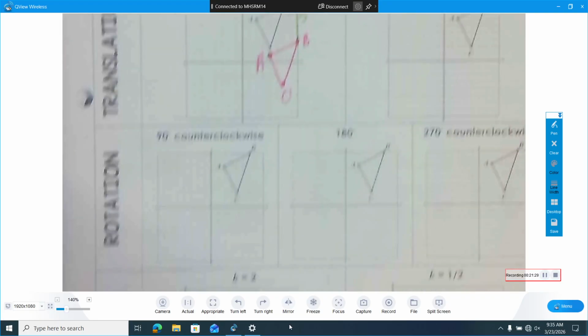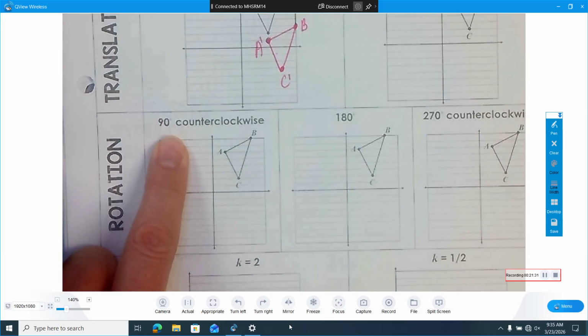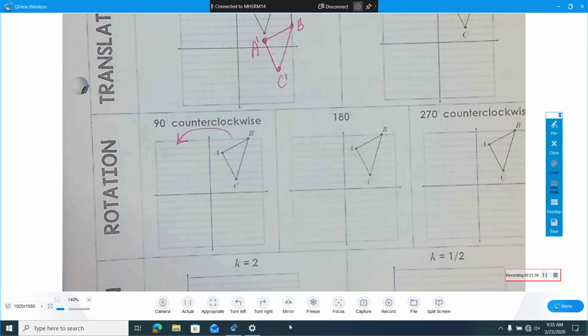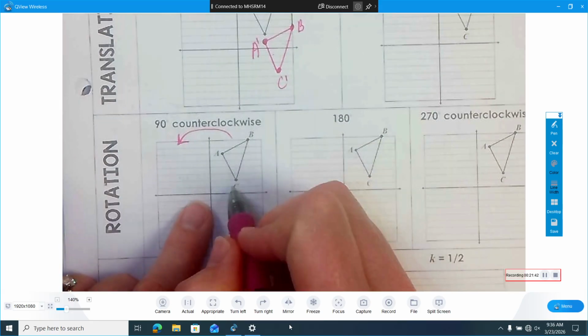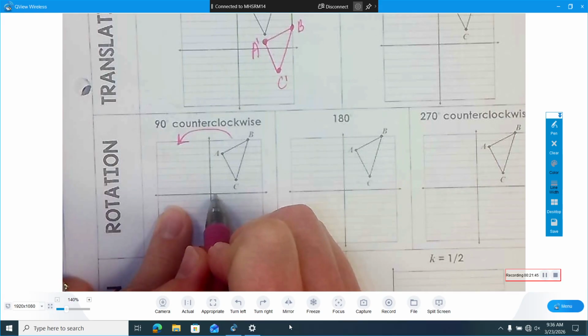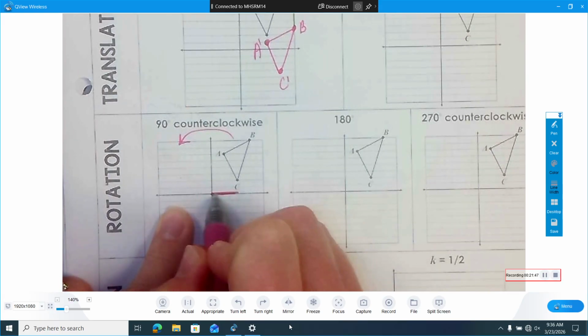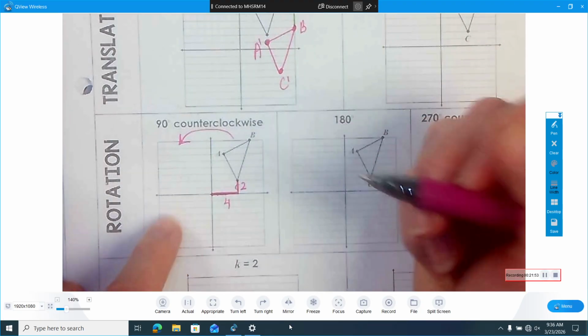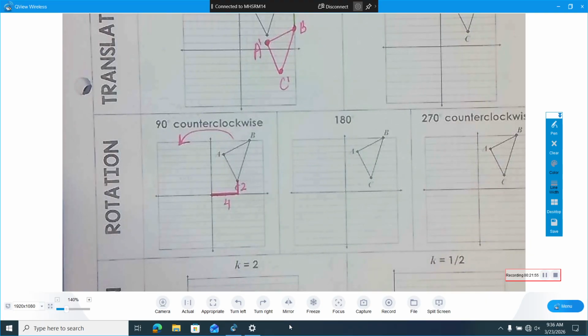And then last here, how do you rotate 90 degrees counterclockwise, rotating this direction? What did I do to rotate things? Yeah, we would draw the little line. So let's say I want to rotate point C here. So starting from the origin, I make a little stick. That's going 1, 2, 3, 4 units to the right and 2 units up to get to point C. And if I take that 4 units right and 2 units up and rotate it 90 degrees, what happens to my horizontal stick? It goes up, vertical, all right?